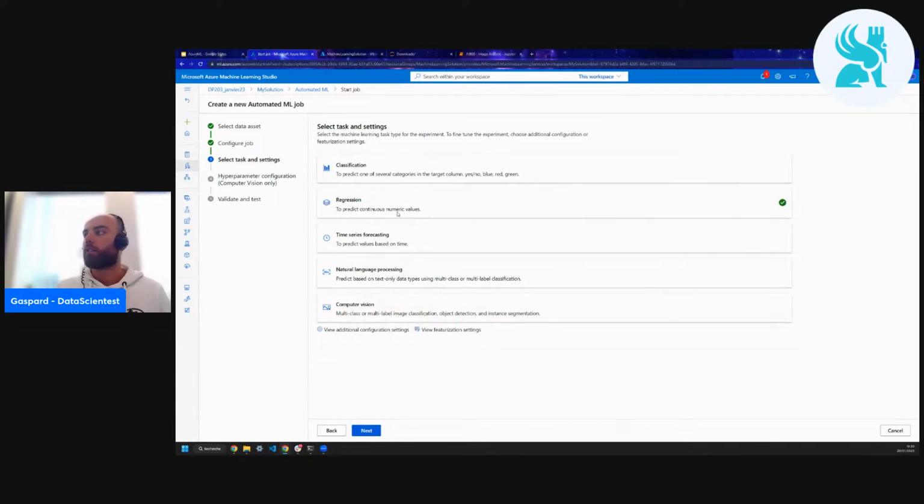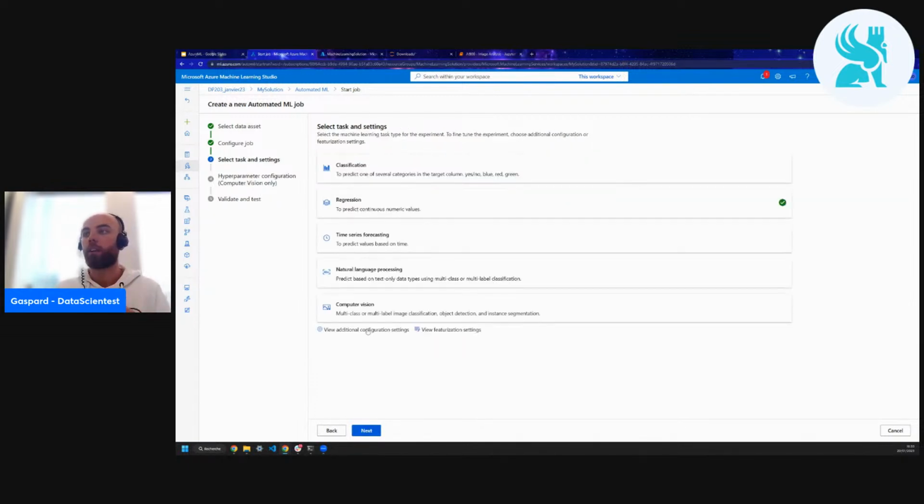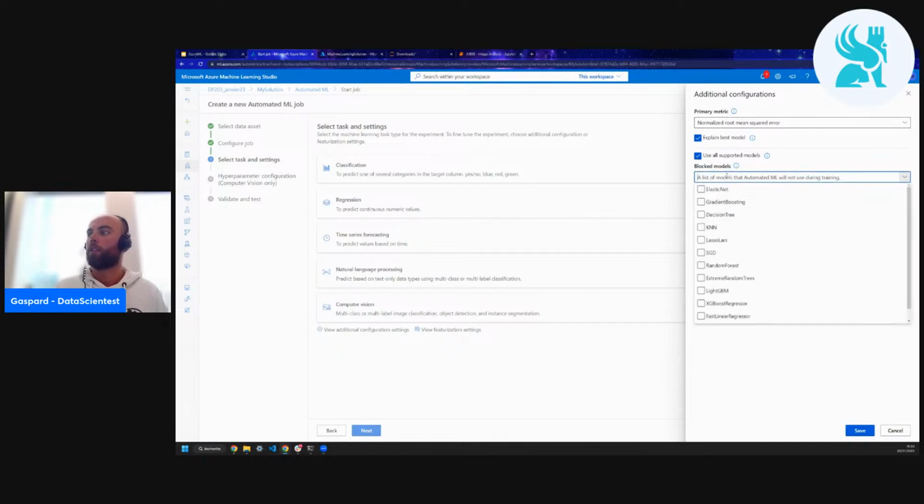Okay, in that case, it's a regression task on the rent, and then we can let me just go back to that. And for those that are really familiar with machine learning, you can also choose the metric you need to focus on for the platform to choose the best model, and you can list the models that you want to try or don't want to try. And that's really interesting to have this list of models.